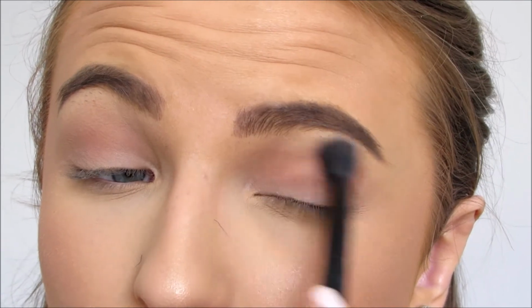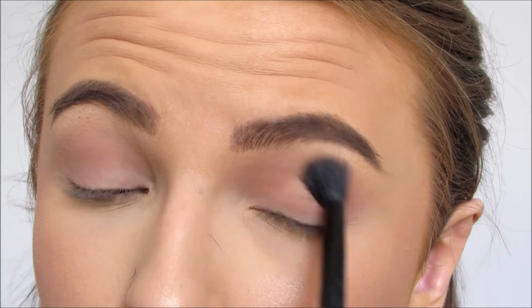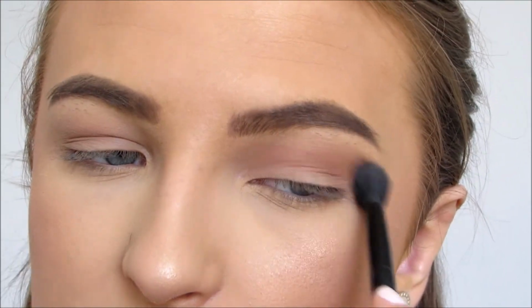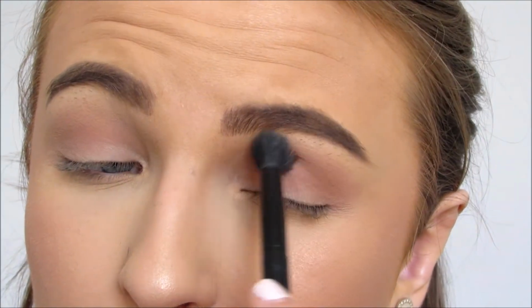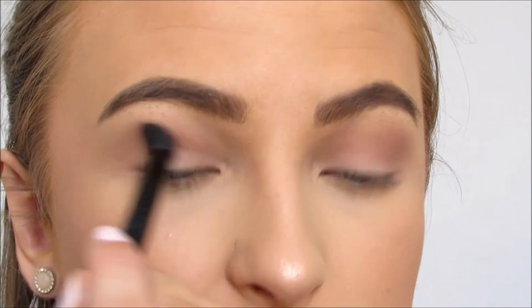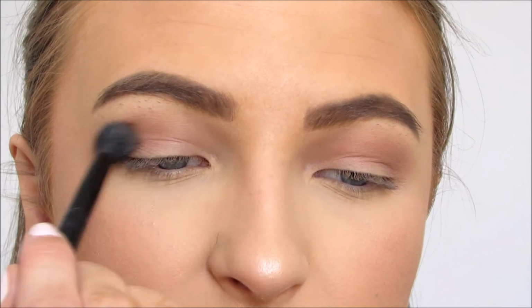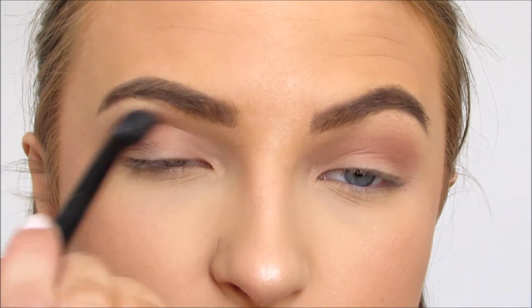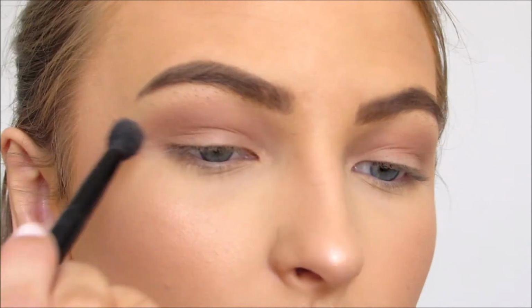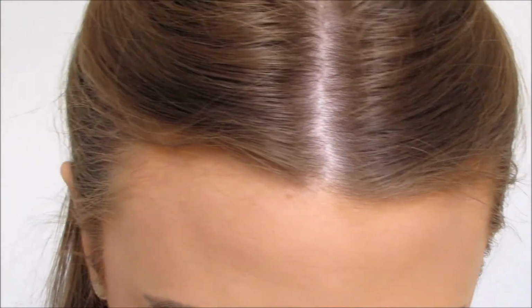Most of the time when I do my makeup I'm just winging it, like I really am. Oh, got hair. Away. There we go. Yeah, so as I was saying, I'm just winging it really. I just do what I fancy. And most of the time I go for neutral looks because it just goes with everything. You don't have to think too much about it. If you change your outfit, it's not a problem. I do love bright colours though. I can wear bright colours all day, every day. It doesn't bother me. But neutral's just my fave.